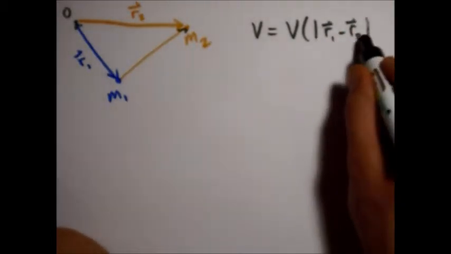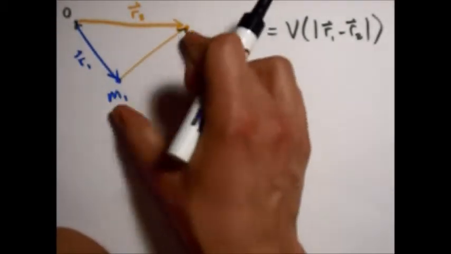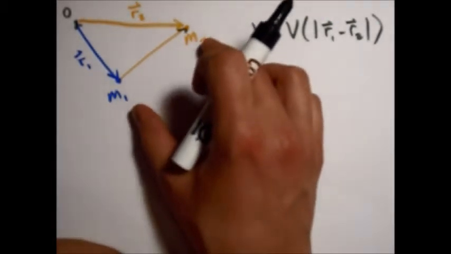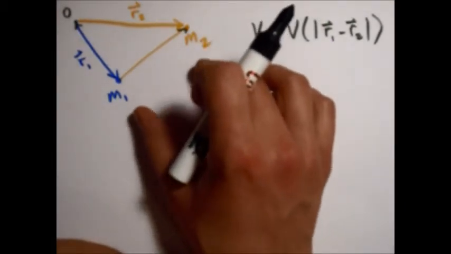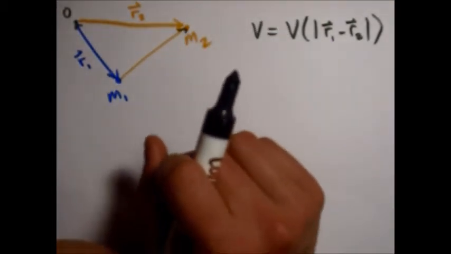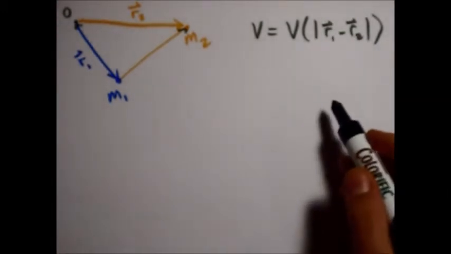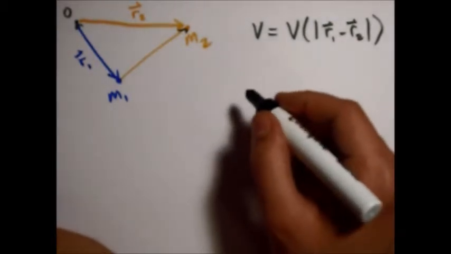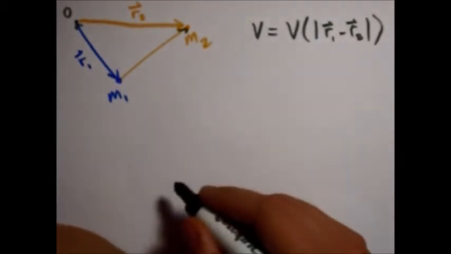And I'm taking the magnitude of this, because this potential is a central force, and the potential in this case will depend only on the distance between the two. So we only need the magnitude, distance, not displacement. All right, so our question is, what is the Lagrangian of this system?